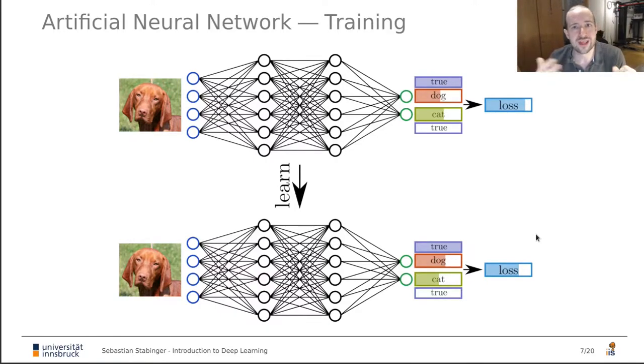And we do this. And then if we show the image again, we have a slightly smaller loss. And we do that for all images. So usually in the order of a few 10,000 of images. And we do this over and over. So we do these steps, these stochastic gradient descent steps, millions, billions of times. And at the end, we have a neural network that not only gives the correct output for the images that we have trained on, but surprisingly, it actually generalizes. And it is able to detect dogs and cats in our case, even with images it hasn't seen before, even for images that shows dogs in different poses that it might not have seen before, in different lighting conditions, on different backgrounds and things like that.